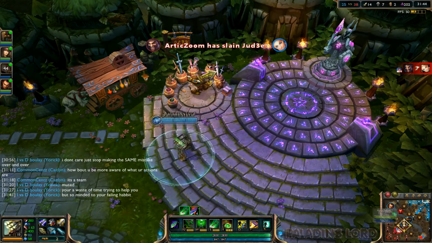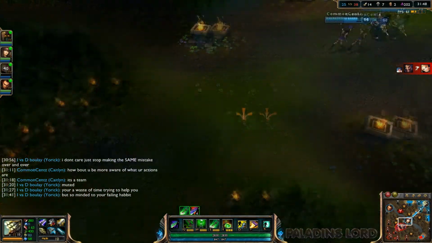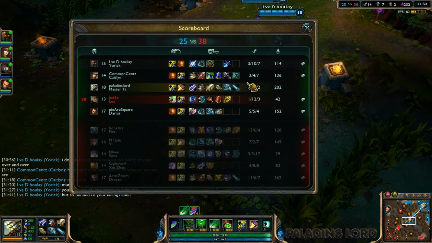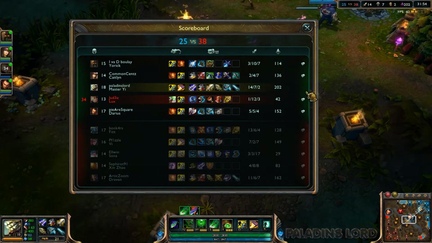An ally has been slain. More attack speed. I have very high attack speed right now. Especially if I pop my ultimate. It's gonna go very, very high.